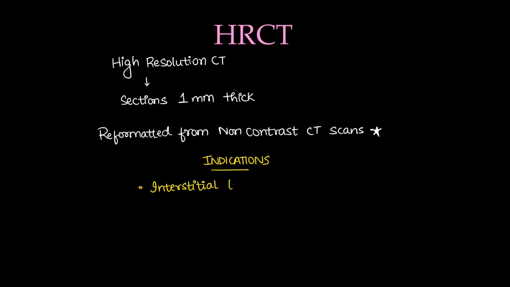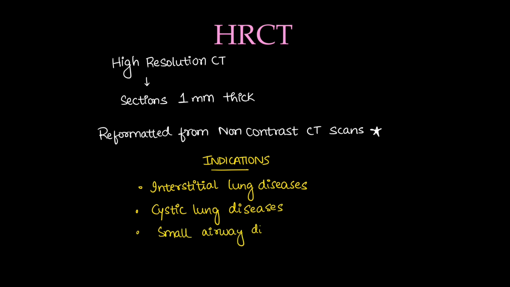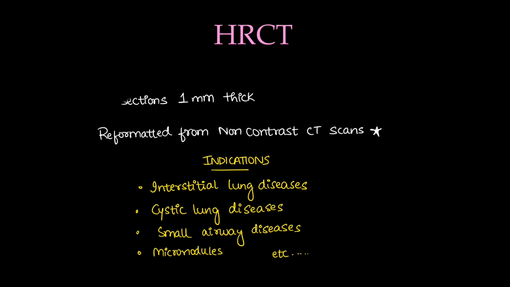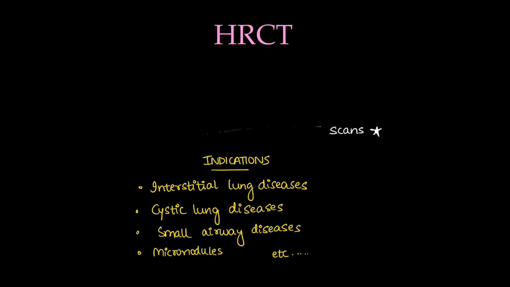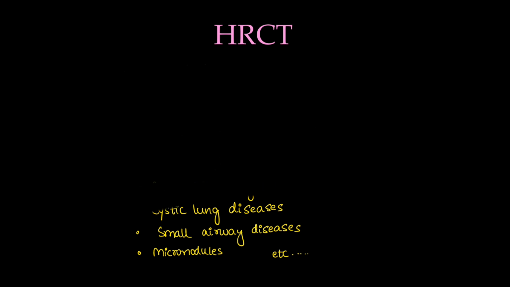What are the indications for HRCT? Suspected cases of interstitial lung diseases, cases of cystic lung diseases, small airway diseases which show a mosaic pattern, and if micronodules are present, etc. These are the indications for HRCT. They present as different patterns of opacities, which we will discuss in detail in this video.